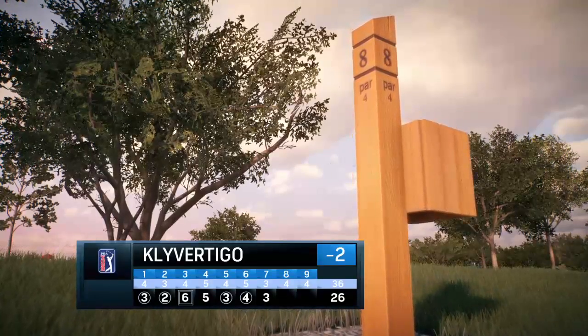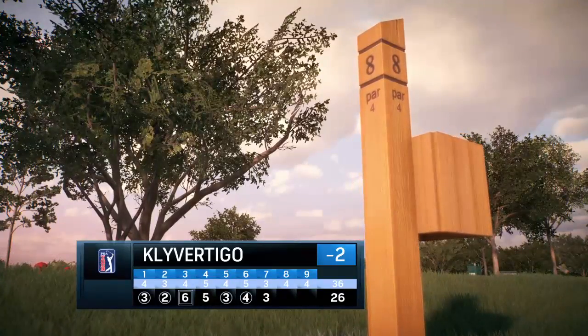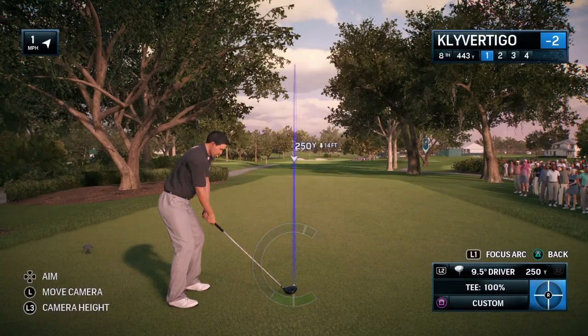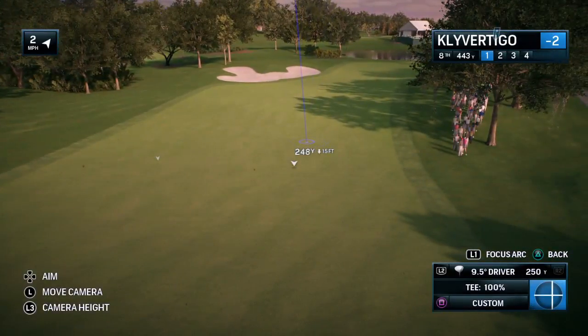Frank, as you step to the tee here at the 8th, what are you seeing? Another hole that suits the long hitter, Rich. That bunker just over 300 yards. The further you get down there, the shorter club you have in over the water.